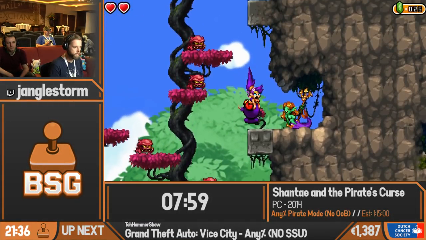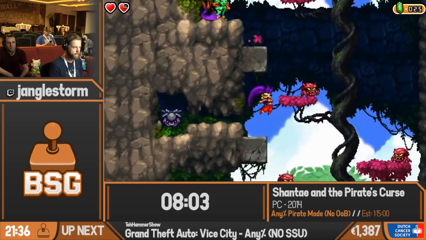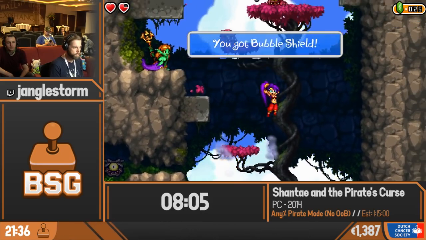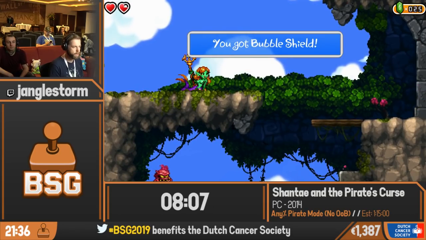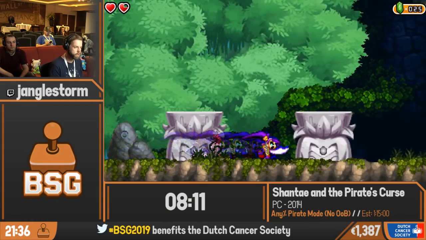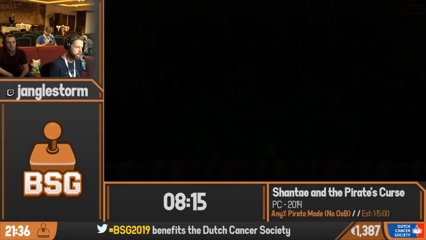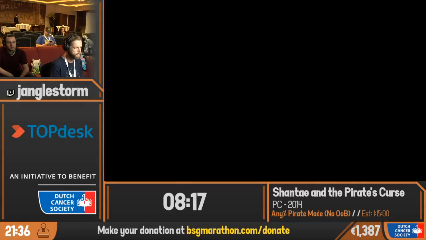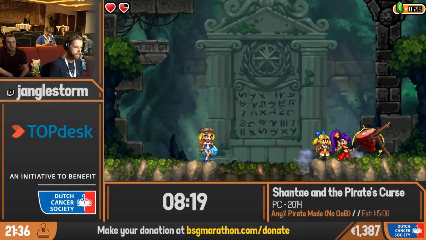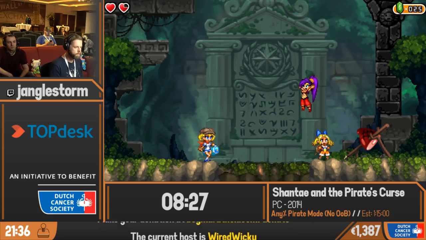We cannot get through there yet. That's a shortcut that we can open pretty soon. I'm saying that, I mean right now. Oh, hey, nice. That's also a really good drop. The bubble shield is an item that makes Shantae able to defend herself against pistol attacks and such. And we will use that in the final Pirate Master fight, so that will be a very good item to have. It doesn't always drop that early, but it's really nice when it does.